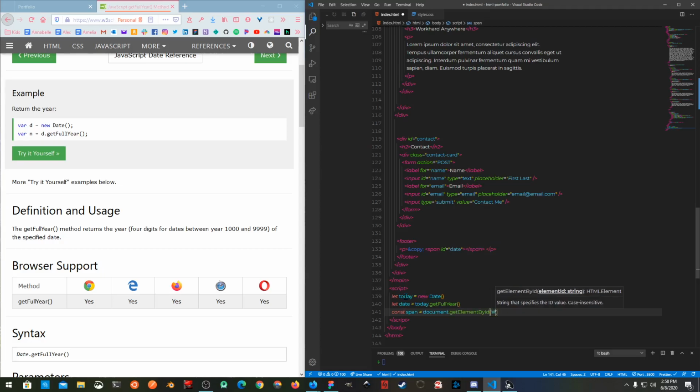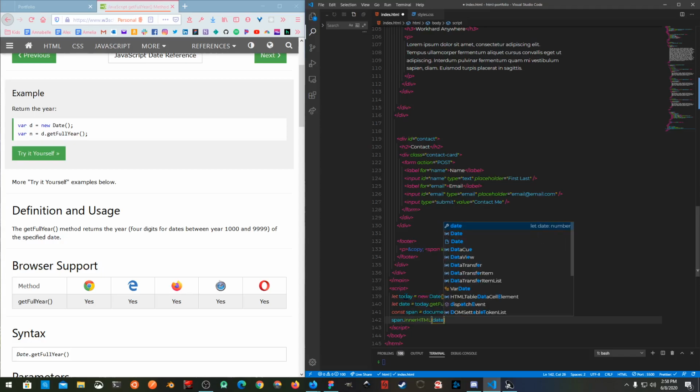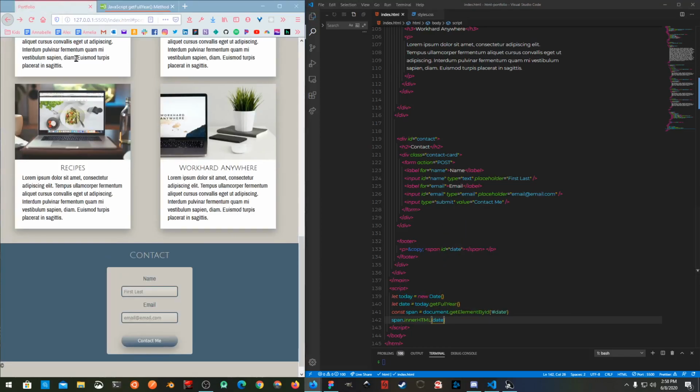We're going to get the ID of the date element. And then we're going to put span dot innerHTML as date and hope that works.